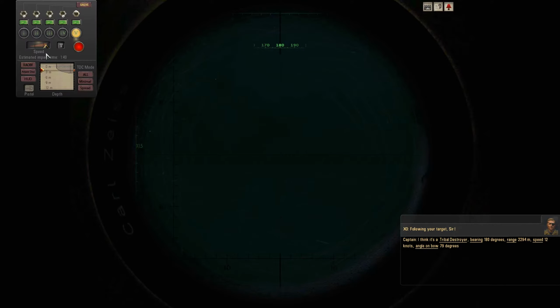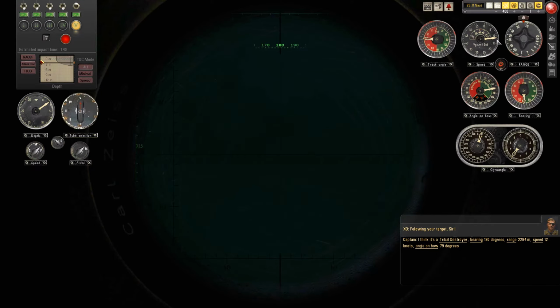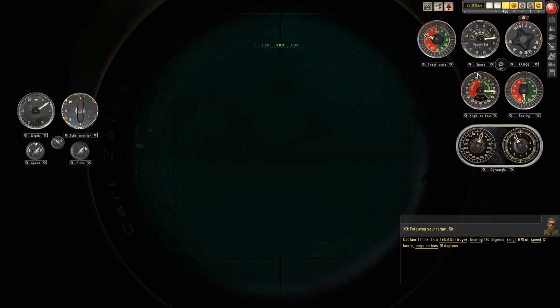Here I want to fire. So this is on 12 knots. The ship is on this side. So the angle of bow should be on this side. Yes. What should I put the range? Well, I am actually going to measure the range when it gets a little bit closer. So that's 15 degrees. It's going to be here.